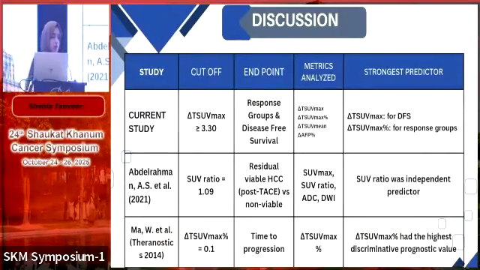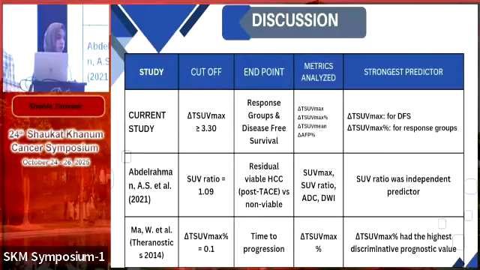So how do our studies compare or contrast with the existing literature? There have been inconsistent metrics analyzed throughout the literature. Some took into consideration the SUV ratio, some took into consideration the delta TSUV max percentage. Our study took into consideration the most clinically used parameter, that was delta TSUV max and its parameters. We had another point of strength: we also included the blood marker delta AFP to compare its prognostic capacity with the prognostic potential of the PET metrics.